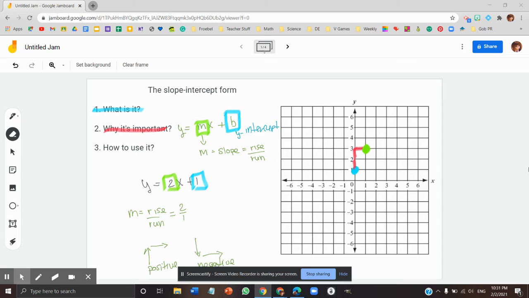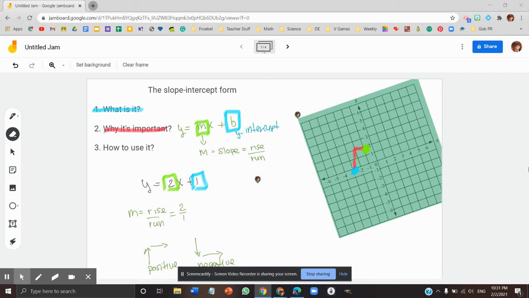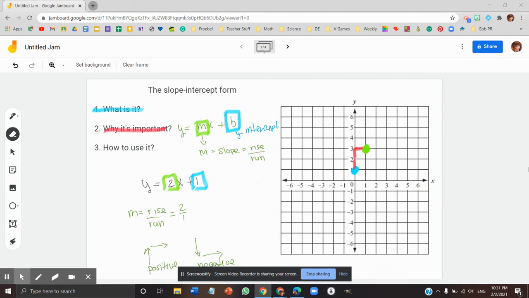And all I really need to illustrate a line is just 2 points, and I already have those 2 points. So I'm going to pass a line right there. This is kind of sensitive to the touch. There we go. So that will be my line. It's going to go through those 2 points, and I can see that I have a positive function because I have a positive slope.